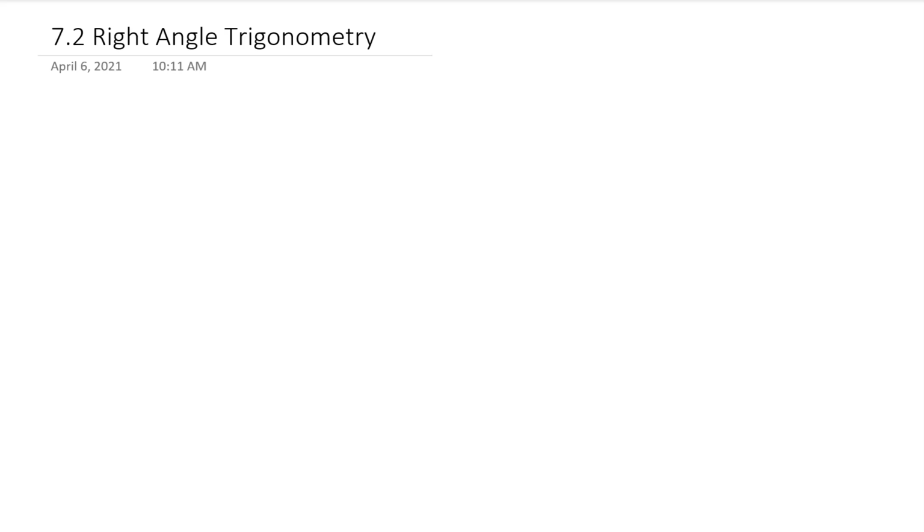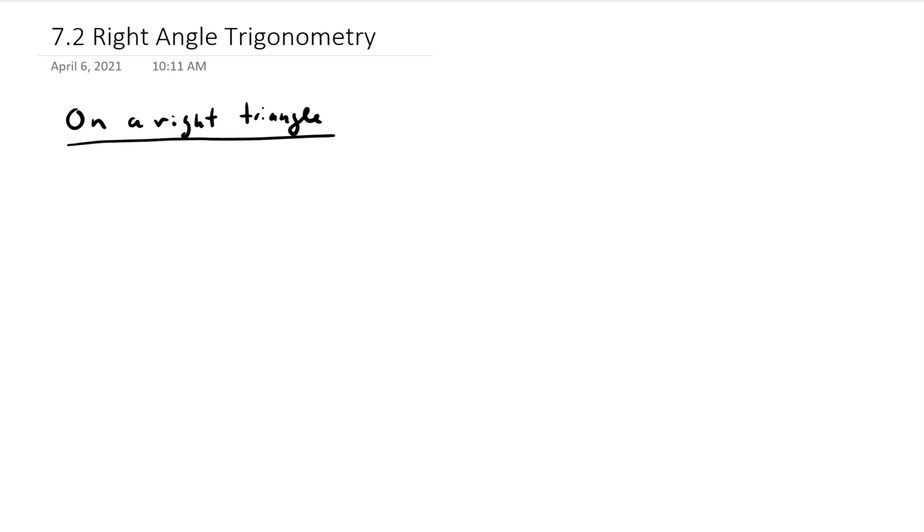So the goal of this section is to do trigonometry on the unit circle, but to do that correctly we need to remind ourselves how to do trigonometry on a simple right triangle. So we're going to start by reviewing material from Sec 4 Mathematics. So we'll start with a right triangle before moving on in the next video to trigonometry on the unit circle.